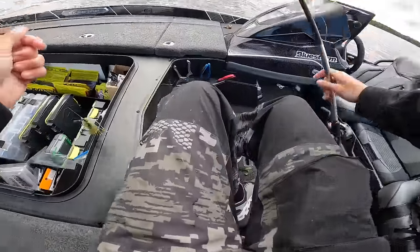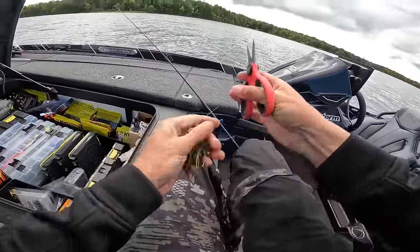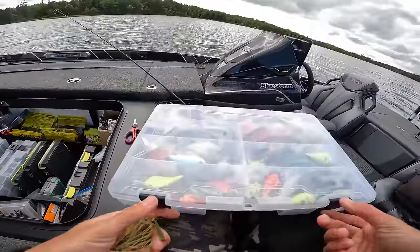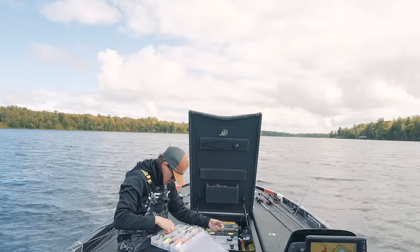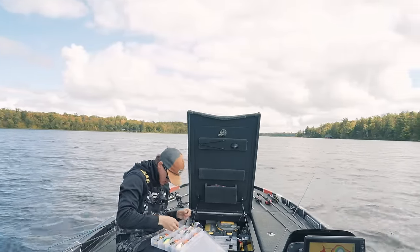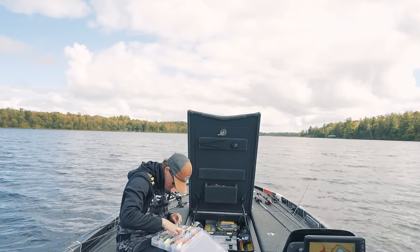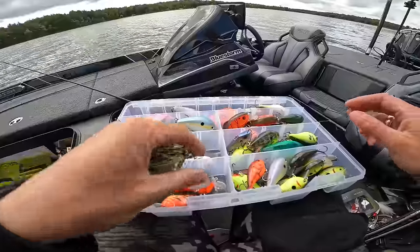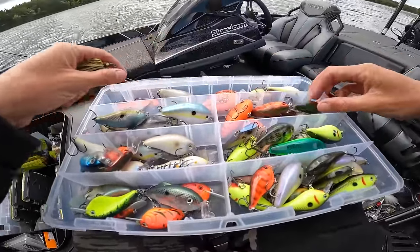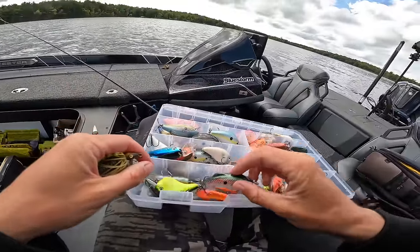Now, for those of y'all who don't know what the hybrid hunter is, first off, how dare you? And second off, it's a great shallow diving crankbait. I don't know what color I'm gonna throw. I kinda wanna throw red, but there's nothing red in here. So, unless, do I have a shallow one? Do I have a hybrid hunter shallow? I don't know if I have any shallow. That's a bummer. Oh well. Ooh, unless that's shallow. Nope. All right. I don't have any of the shallow variety.